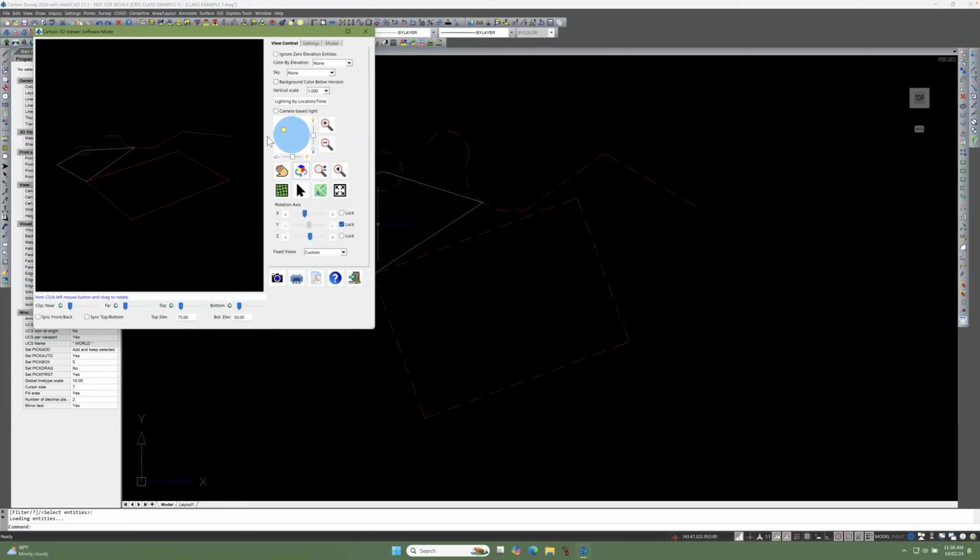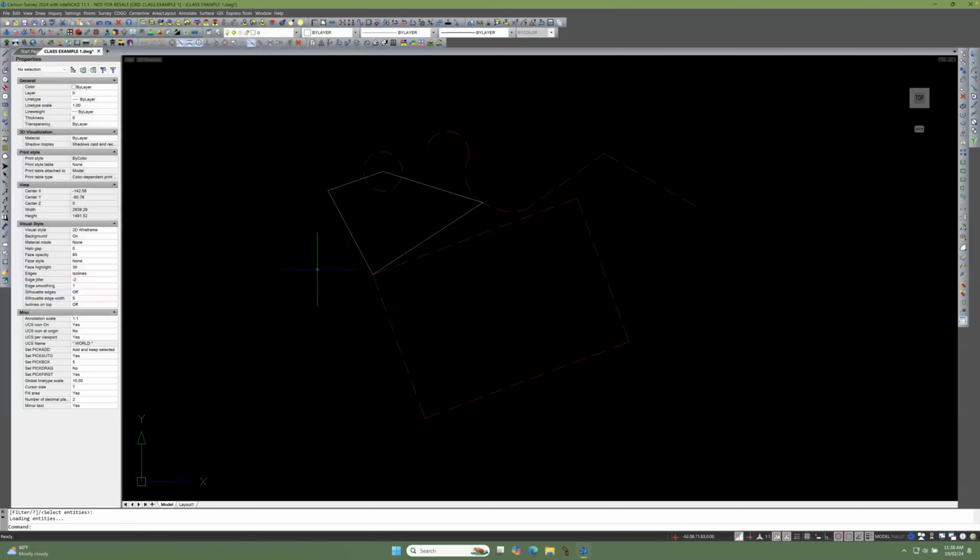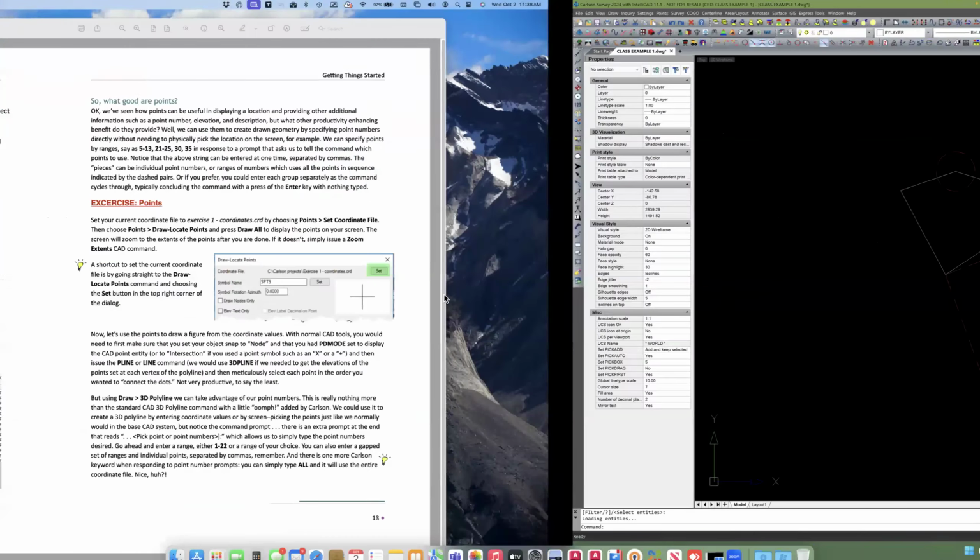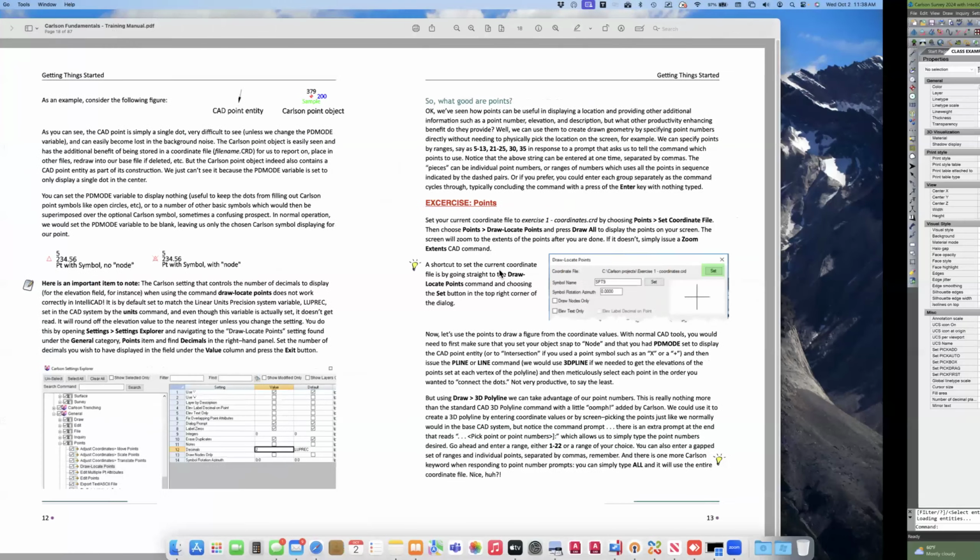Okay. Now, once you're done looking at things and manipulating things, you can exit the viewer just by choosing that icon that shows going out the door, or you can close the red X in the upper right corner. So that's just a couple of ways of doing that. So let's go now, and we're going to go into our first exercise here, which is this points exercise.